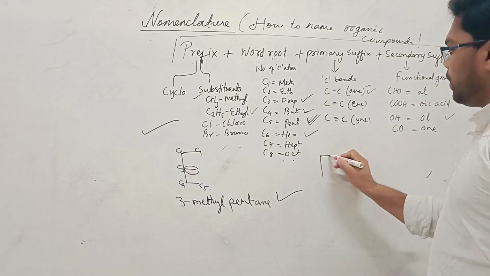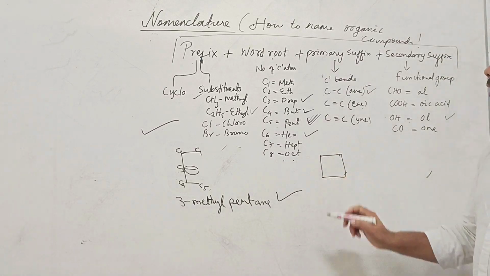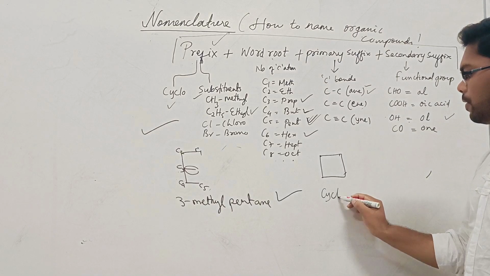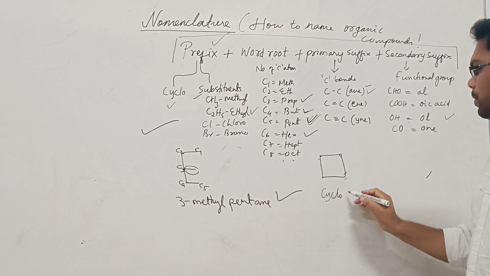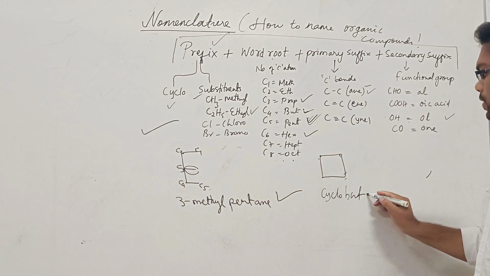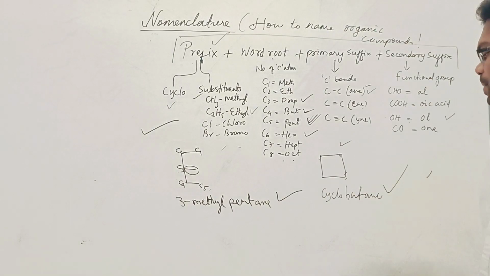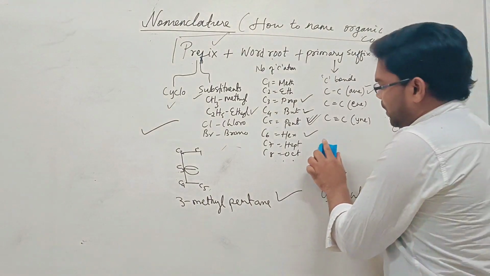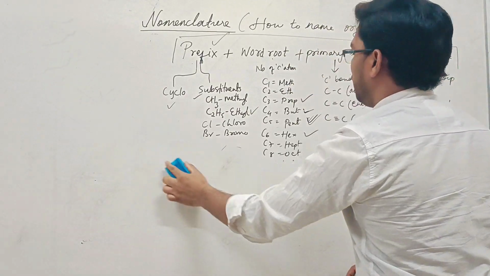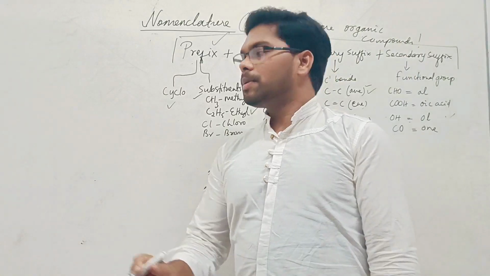Okay, one more cyclo compound. Can you name it? What is the name of the compound? 1, 2, 3, 4. So first the prefix. Prefix means cyclo. So cyclo. 1, 2, 3, 4. 4 means but. All are single bonds, so ane. Cyclobutane. This compound will be cyclobutane. So names are very easy. You just need to remember. Alright, in the next classes we're going to discuss more about it.